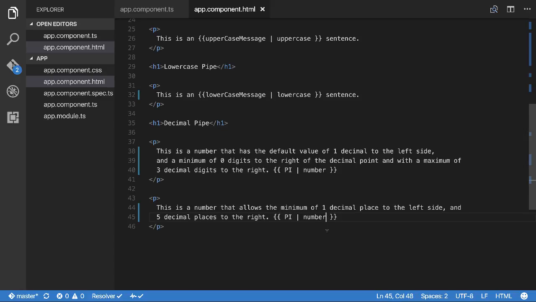So how to do that? Well, it's the same colon representation that you had for the date. So this is kind of how you pass parameters into pipes. I'm going to specify a string here, and it basically goes with the number of digits to the left. So you specify as the first part of this formatted string the number of digits to the left, then it's a dot, then it's the minimum number of digits to the right, which we're saying has to be 5.